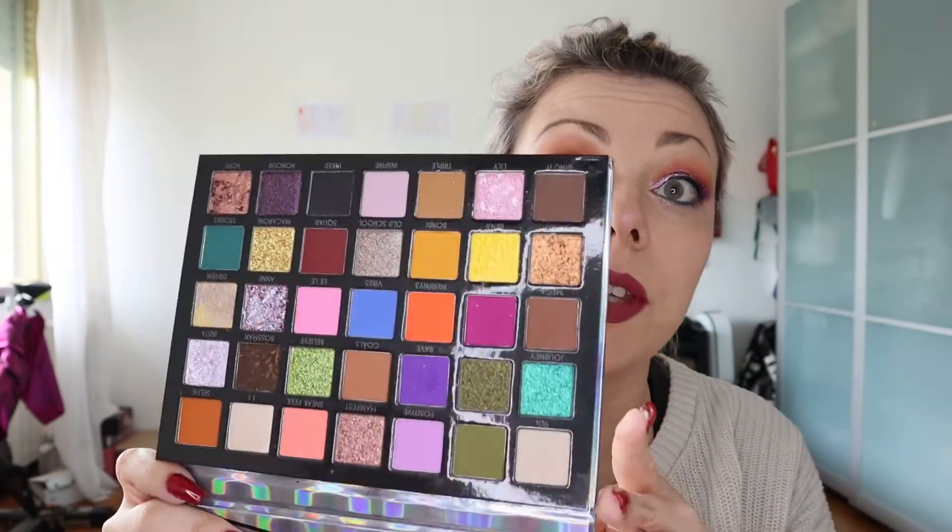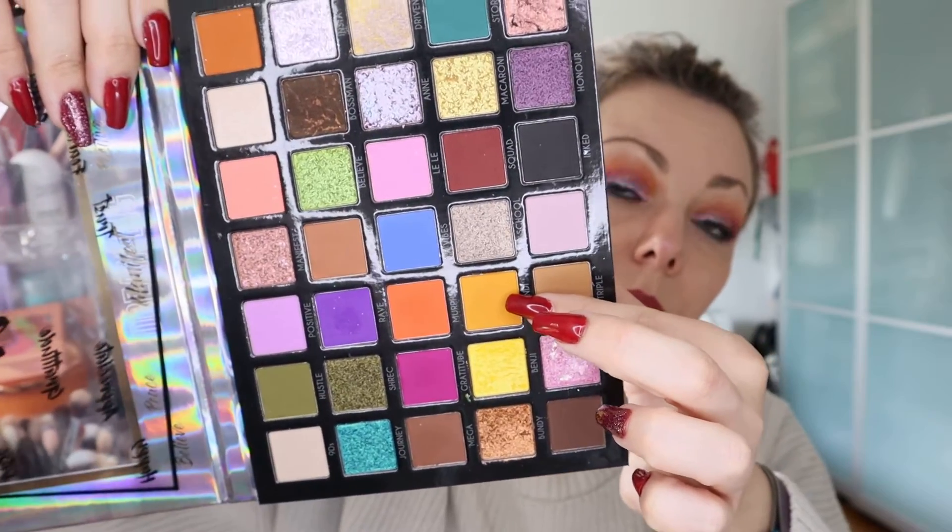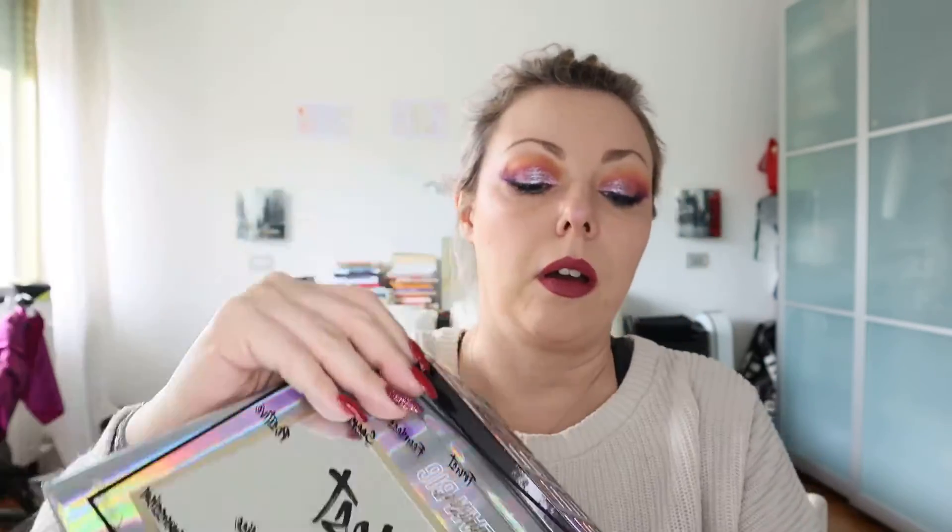On my face I have the Astra foundation with the Glamour powder and I did a makeup with this Dream Big Manifest palette from Be Perfect. I haven't recorded the video but I've used this particular shade, this one, this okry, this fuchsia, the purpley — it's the first time I'm trying this palette and I think it's very very nice. I'm not sure I talked about this palette in one of my latest Will I Buy videos but as you can see I bought the palette from a German site and it was delivered to my door in two days. Yes, that's great!